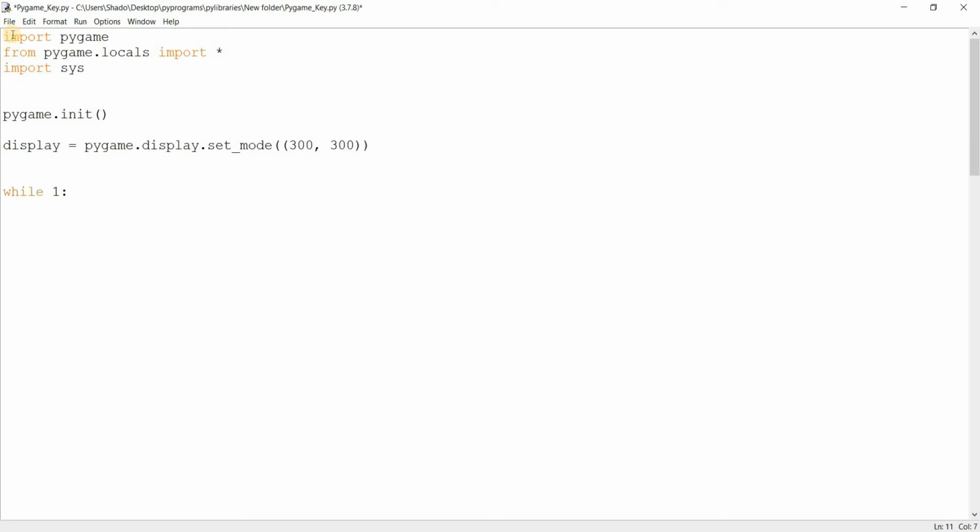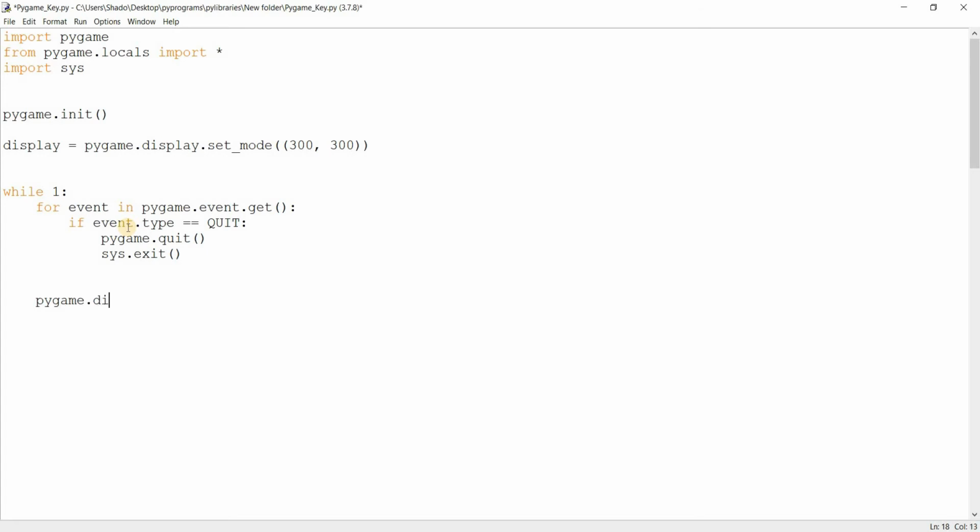I'm going to set up the game loop. Then I'll begin checking for events. For event in pygame.event.get. What this does basically is return a list of all currently occurring events, and then we cycle through them with the for loop, checking for the event that we want to look for. So let's check for a quit event. The quit event is an event that occurs when we click on the X on the Pygame window. I'll show you that in a minute. So if we detect this event, use pygame.quit and sys.exit.